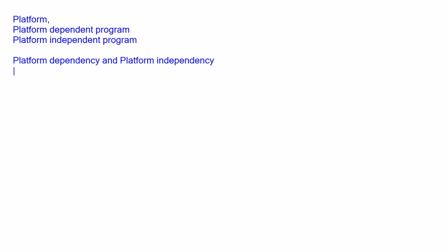These are the things we are going to discuss in this session, and we are going to understand each and every term clearly. Initially, we'll try to understand what is a platform.